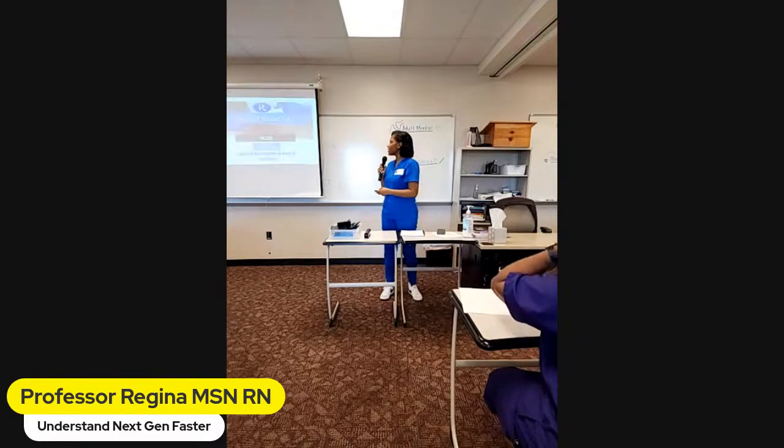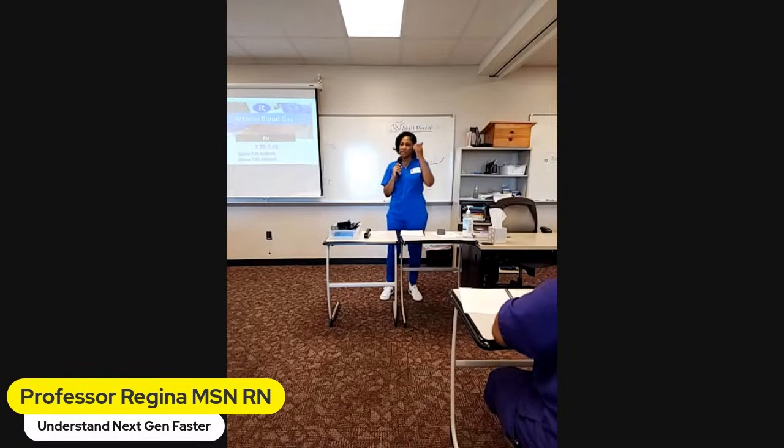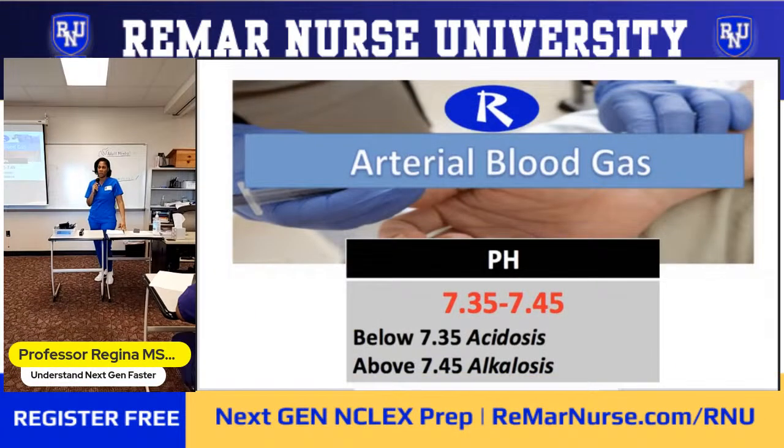So you guys probably can explain it better than me if you missed it from me. Okay, so when we're doing blood gases, we're only looking at two numbers. Tell me what the two numbers are. For the first one? Let's start from the top of the page. 7.35 to 7.45, and the other one is 22 to 26. Perfect. So the pH and the bicarb, that's all we're worried about.